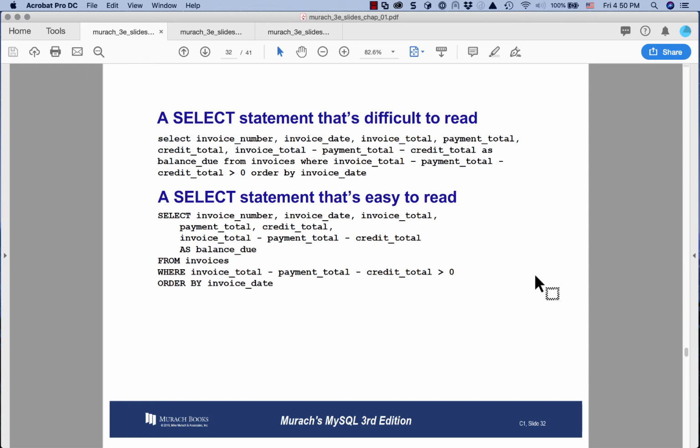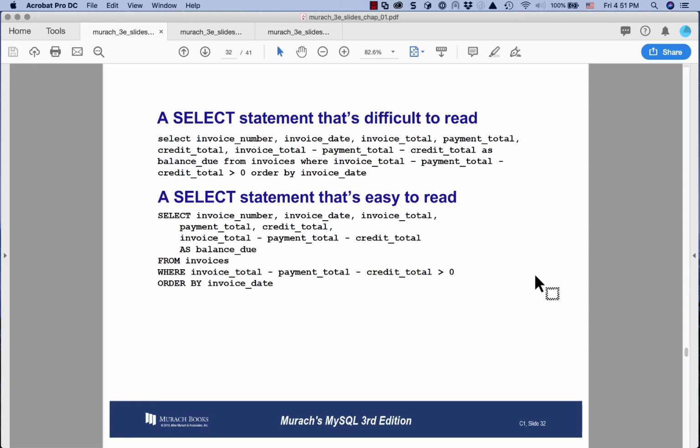We have conventions for how to format our SQL to make it easy to read. As you go from book to book and tool to tool, you see some differences. But what we're going to follow is the recommendations from our author, Joel Murach. And what he follows is an approach that is implemented by MySQL Workbench. So there's a pretty printing feature. It's actually called the Beautify button.